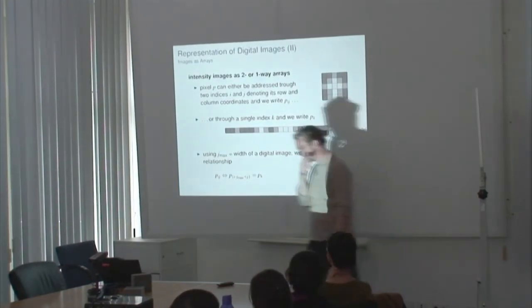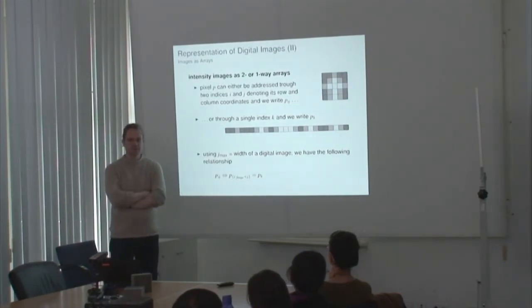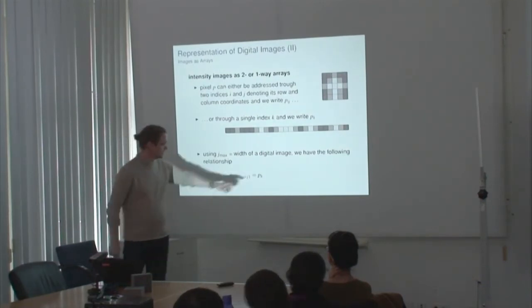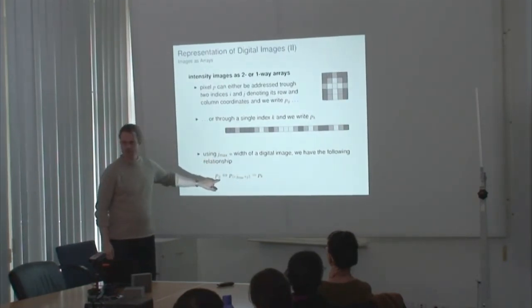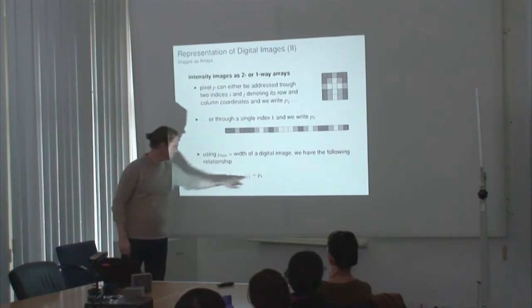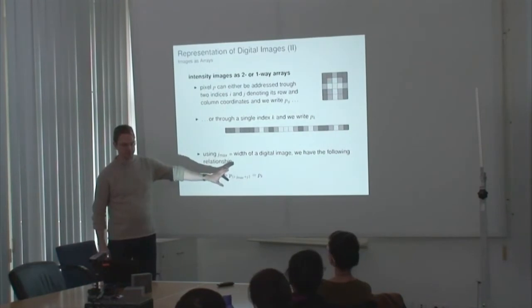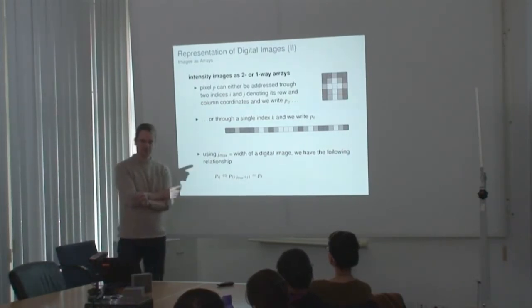So this works. Can we reverse this equation? Yes, we can. If you don't see that, I sincerely encourage you to do that at home. Think about what it would need to turn this k into I and j. What computation would you have to carry out to go from here to there? Here what we do is we go from the matrix representation to the vector representation, and this is 1 to 1. And the fact that it is 1 to 1 indicates that, well, we can actually reverse it. Think about what you would have to do that.